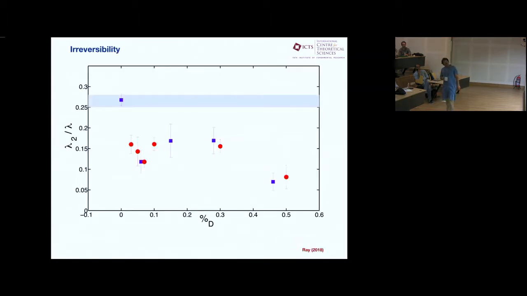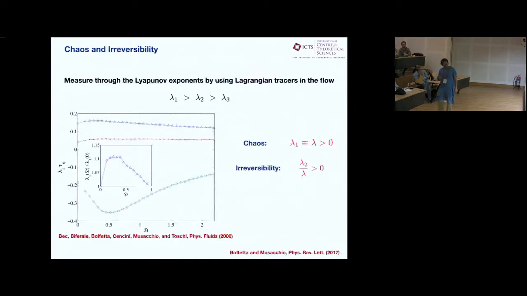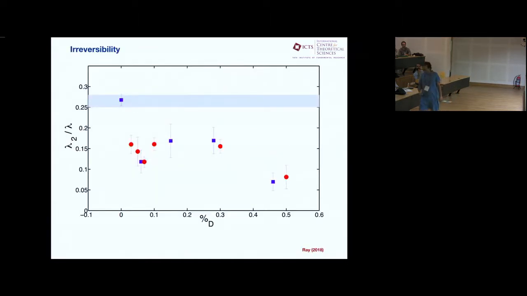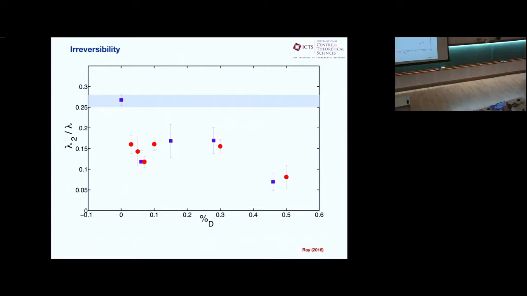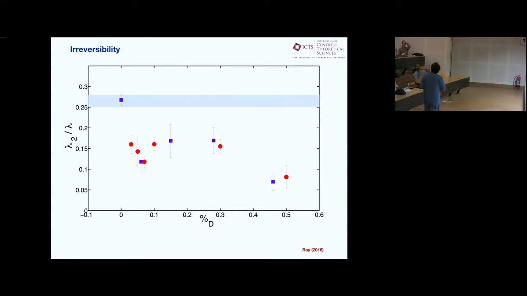So let me come here. For example, if one were to look at the middle Lyapunov exponent, which often is an indication of the reversibility in the flow, and one were to plot it as a function of how many degrees of freedom you have killed, you see a certain emergent reversibility appear in the flow.